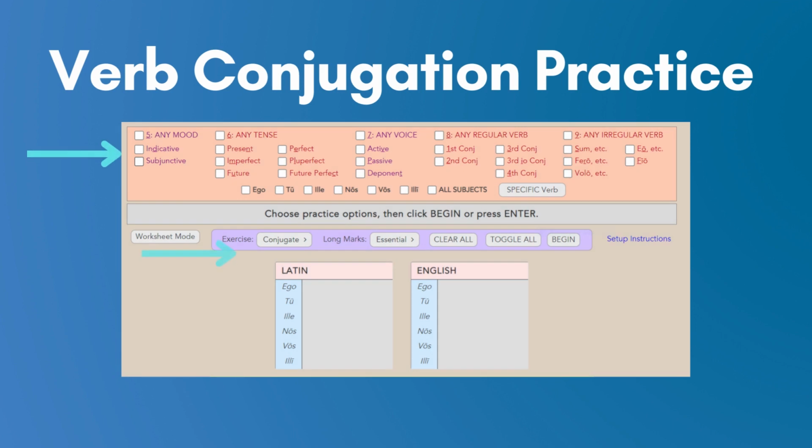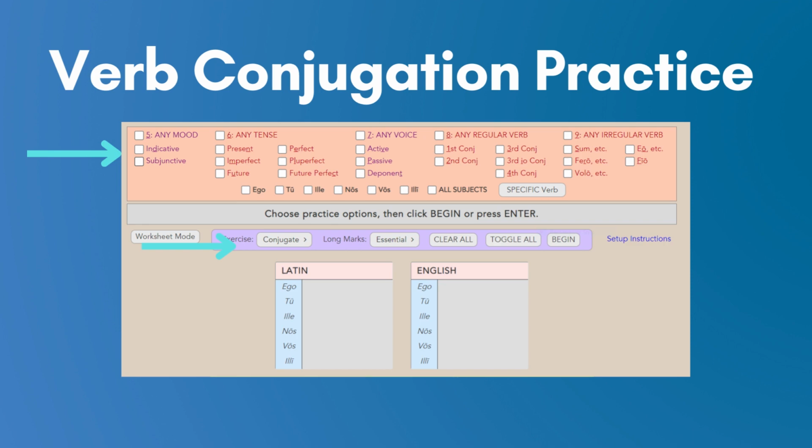The other thing I mentioned you could do is verb conjugation. So back to this screen, this is if you just hit that charts button. If I flip, you can see the bottom arrow here to conjugate, right? That drop-down menu I mentioned before. If it's not on decline, you flip it to conjugate. Now I'm dealing with verbs. And it's similar.